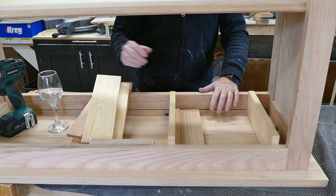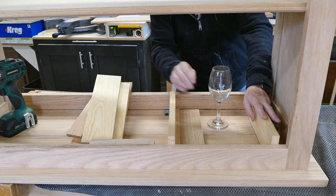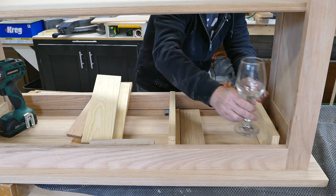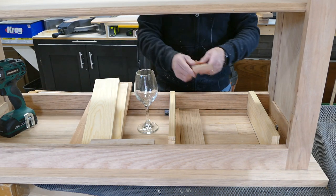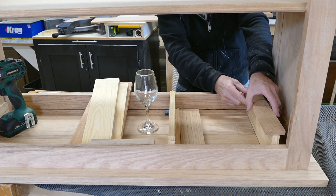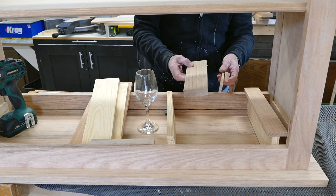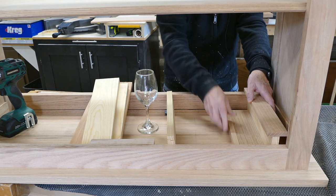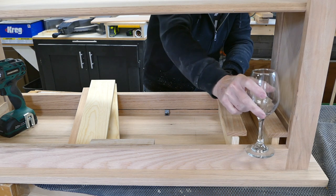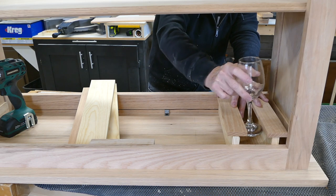Before I put the back on, I want to make some sort of rails that we can hang wine glasses from. So I've just cut down some 1x4 that I had laying around that is the right height, I think, that this will slide into. And then I had some, it's probably about half inch oak from a previous project, and I'm going to screw that this way. And then I've done some mathematics and made some spacers. So if I space these along this way and then screw those in, these glasses will slide in there and hang like this. The space is such that they couldn't really fall out of there.